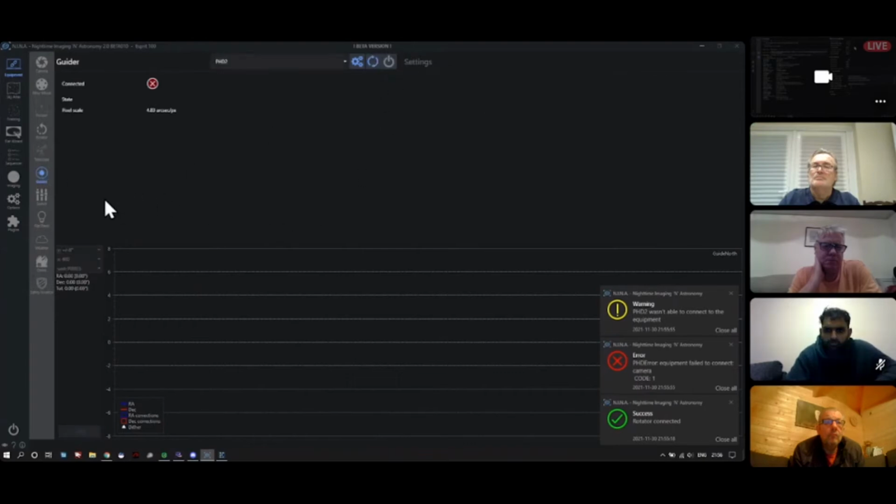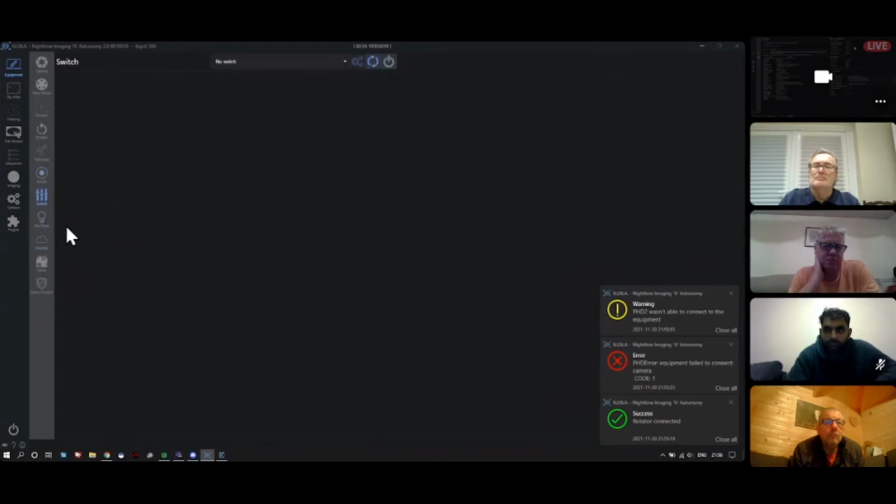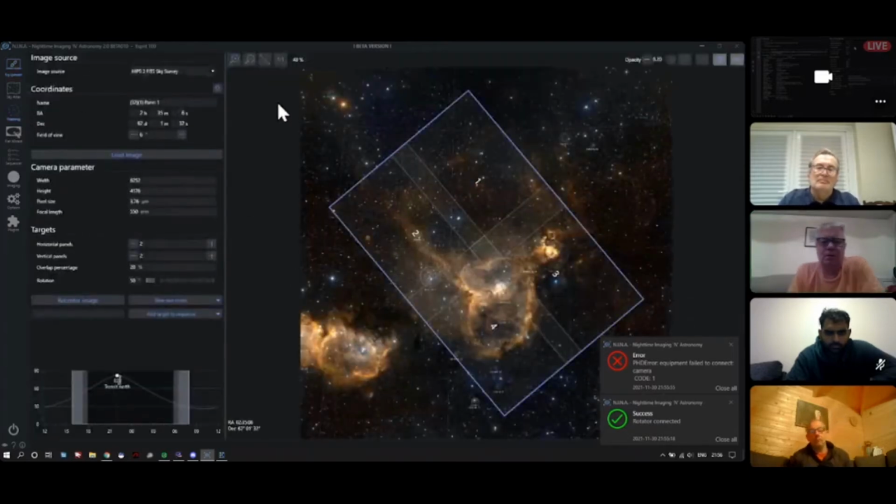I don't think I've got anything on switches or any of this other stuff. So yeah, it's usually these top tabs: the camera, the filter wheel, the rotator, focuser, etc. That's it. That's a quick rundown, really. This framing system has really sold me on Nina. I really like it, and the way you can build the sequences from it. And that manual rotator just makes acquiring your target, getting it all framed and rotated correctly, quite easy, really.